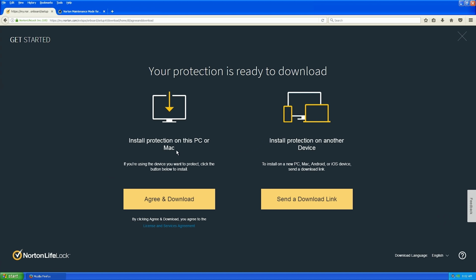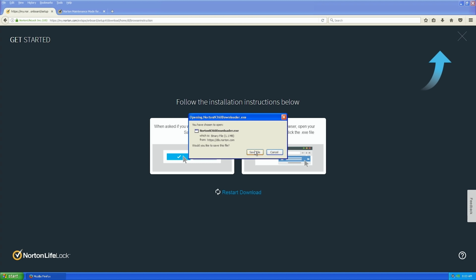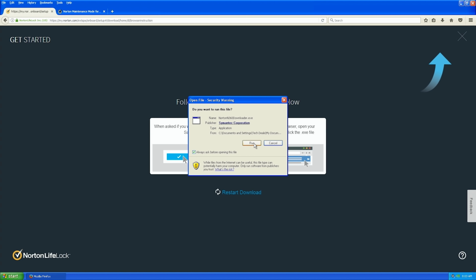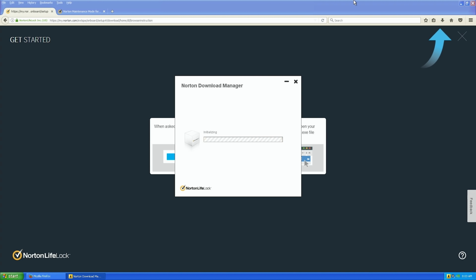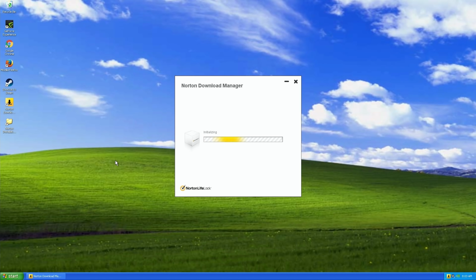Install protection on this PC or Mac. If you're using the device you want to protect, click the button below to install. We're going to hit agree and download, and we're going to hit save. And then over here, it is downloaded. We'll hit run, and assuming it all works, it should hopefully run. Norton Download Manager. At this point, we'll go ahead and close our web browser, and we'll let the Norton Download Manager take over.